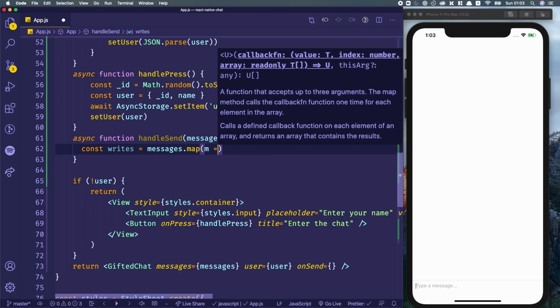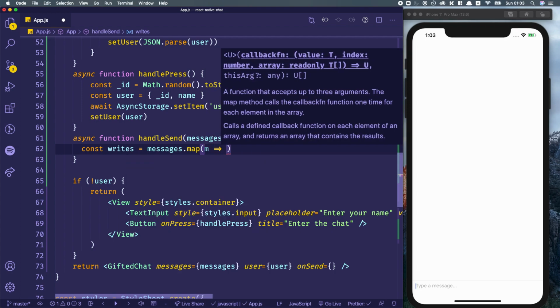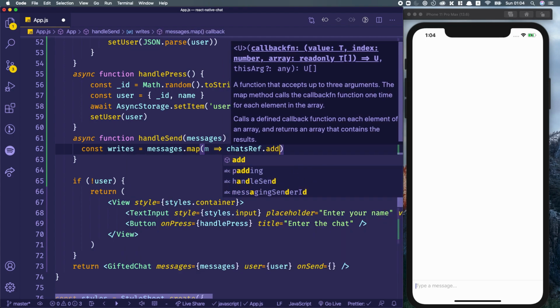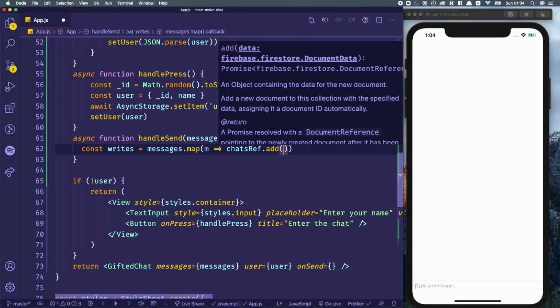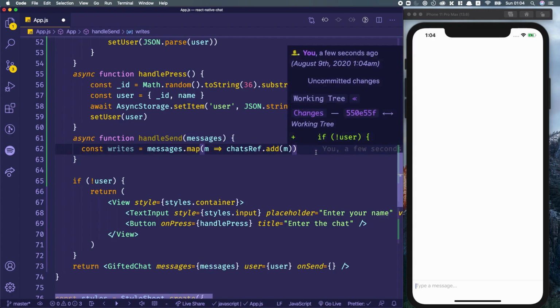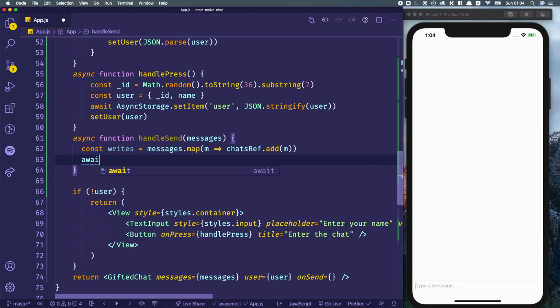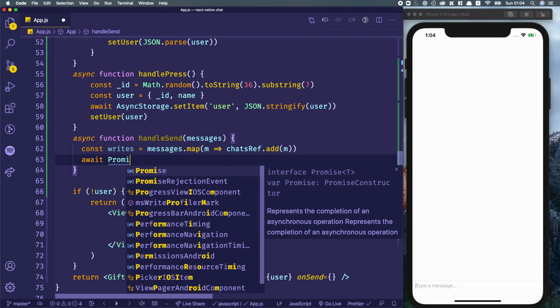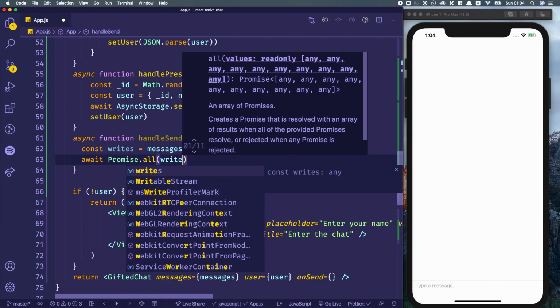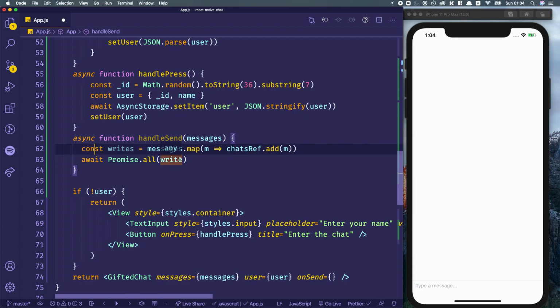So for each message, we are going to return a chats.ref.add. This is going to create an array of promises that we're not writing right now. We are only creating that array. And here we can just say await Promise.all, and we are going to store those messages.